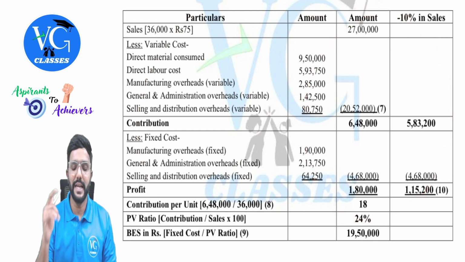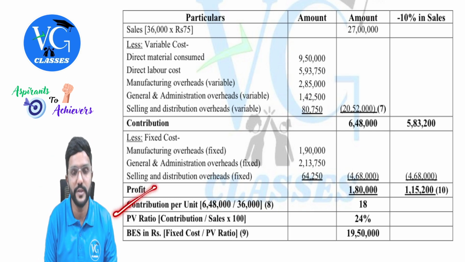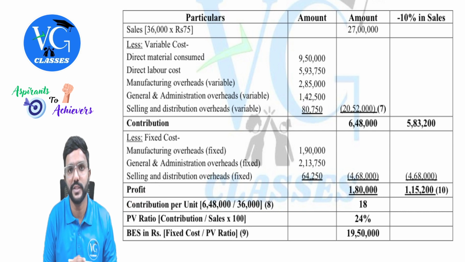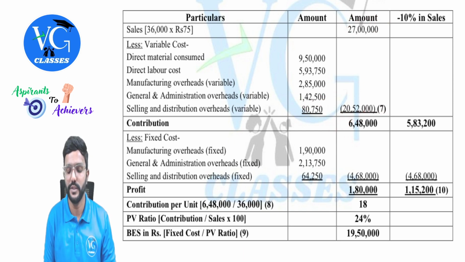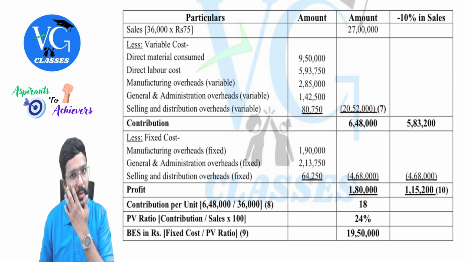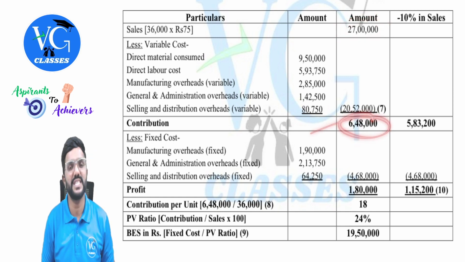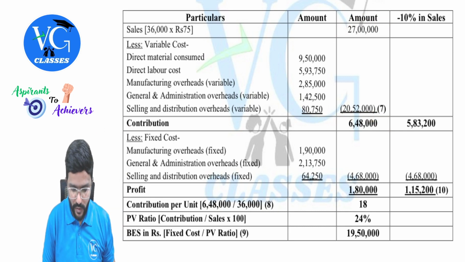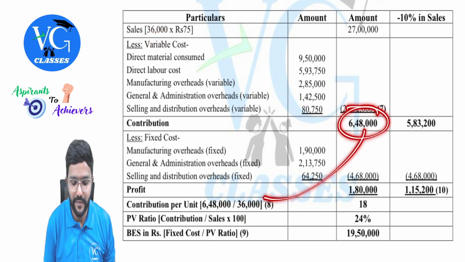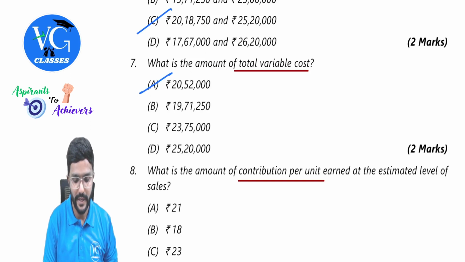But when you're calculating at the beginning itself, you should know what you're calculating next, because you're supposed to calculate contribution per unit. How do you calculate contribution? Sir, it is sales minus variable cost. So I am already ready with contribution. Just divide it by number of units. Sales minus variable cost is my contribution, 6 lakh 48,000. That is total, but what is asked in the question is contribution per unit. What is the number of units sold, guys? 36,000. So 6 lakh 48,000 divided by 36,000, we will get 18 rupees. So choose 18 as the next one.